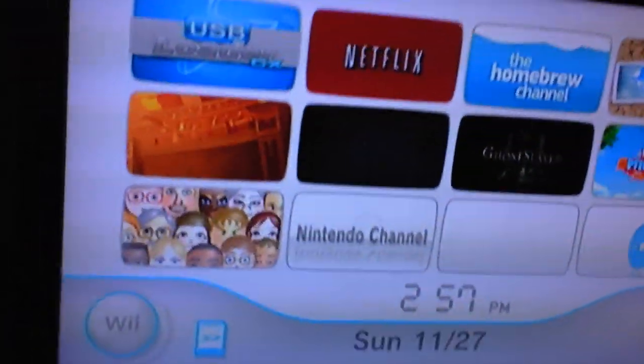Alright, this is how to configure a Nintendo Wii to get better audio, video, and remote response. I got both these cables at GameStop, and those are component video cables. They're universal. You can hook them up to a PlayStation, an Xbox 360, and also a Nintendo Wii.